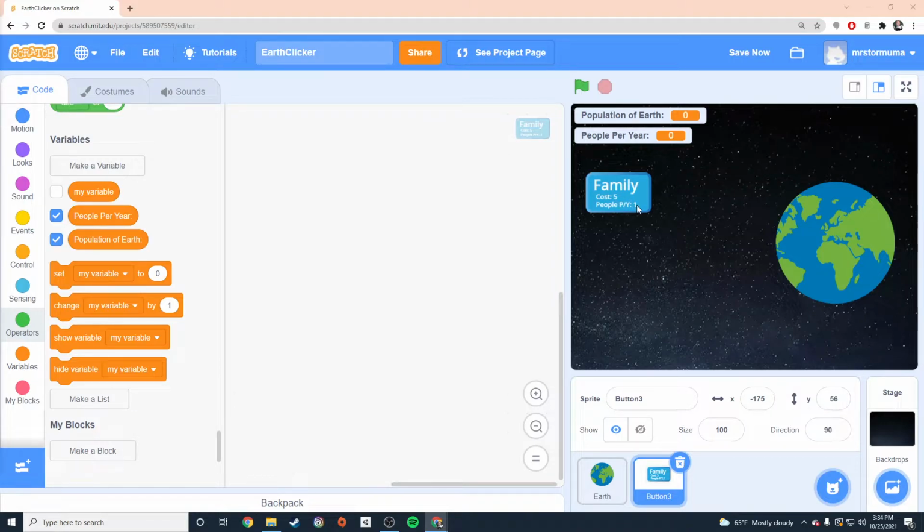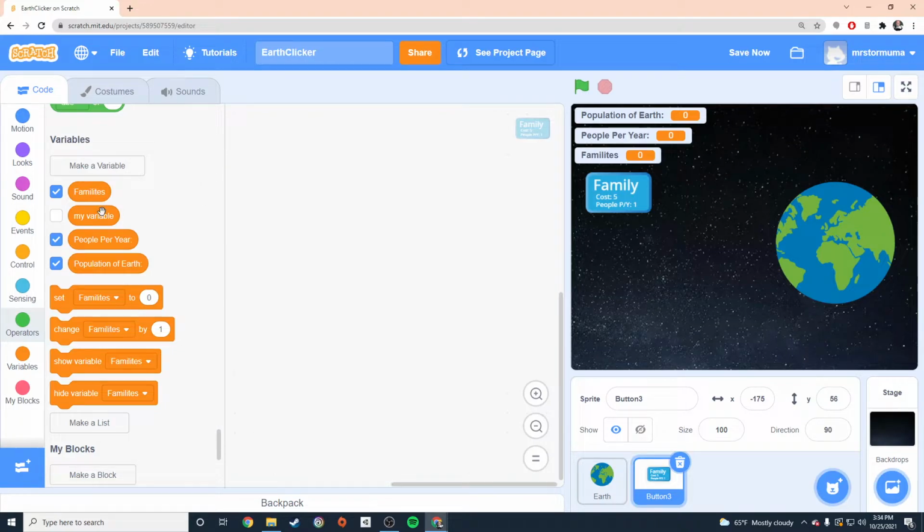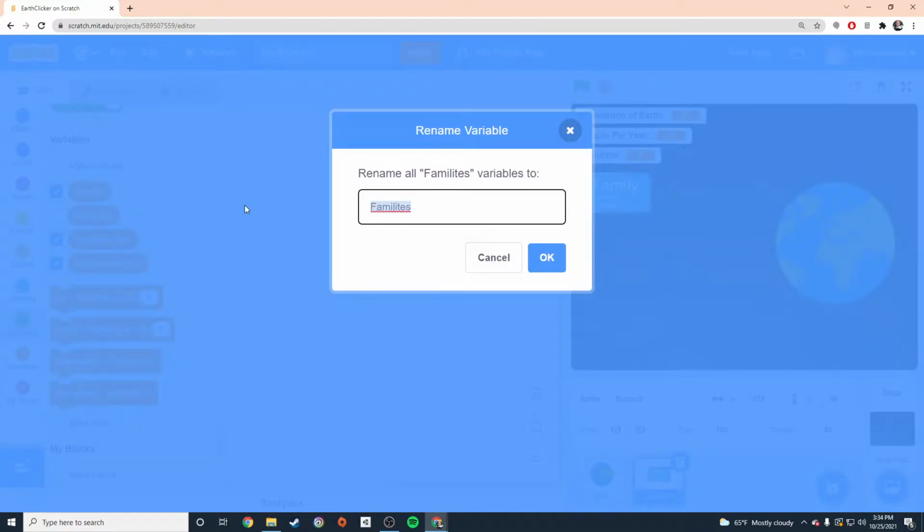Now, don't ask me why creating a family deletes the people. That's just the logic of my game. Well, because without it, you'd be able to just infinitely generate resources. So we're going to get rid of the 5 people and then replace it with 1 family, right? So I need a variable, and I'm going to call this families. Oh no, I spelled that wrong. Let's rename that.